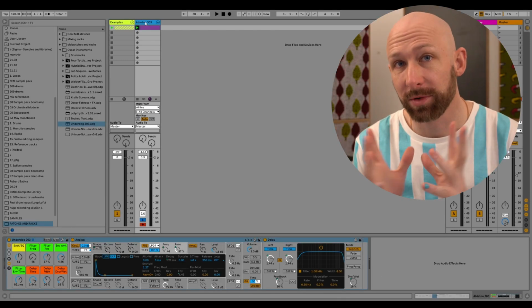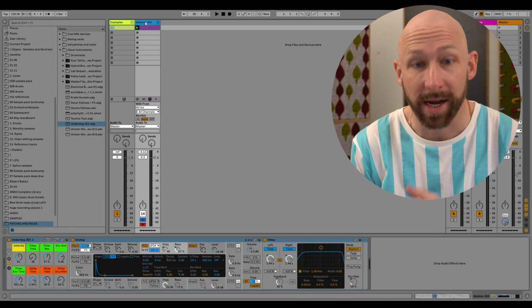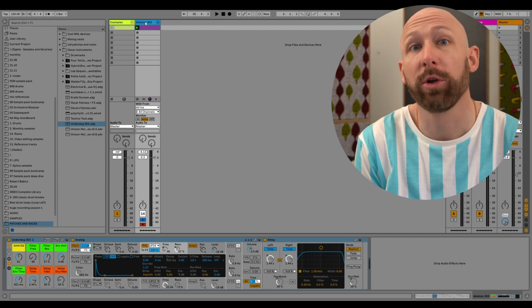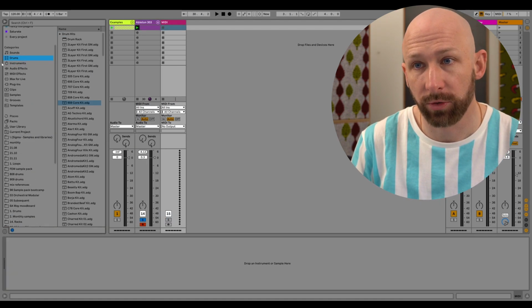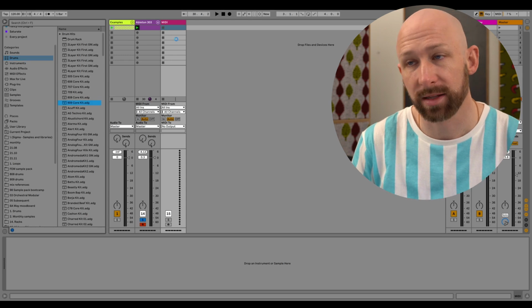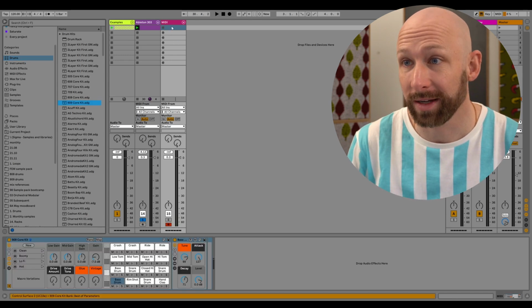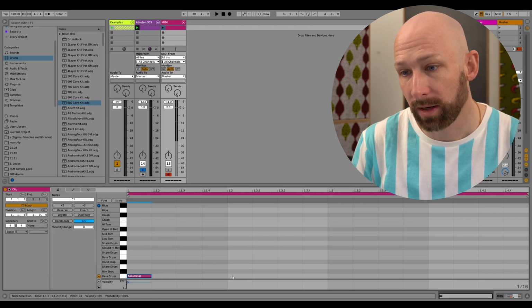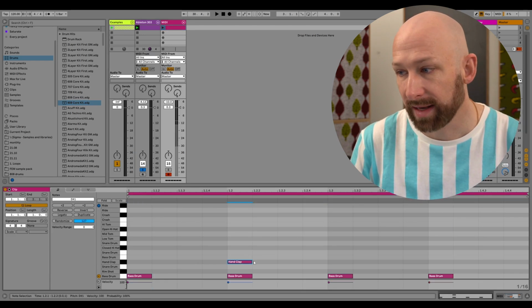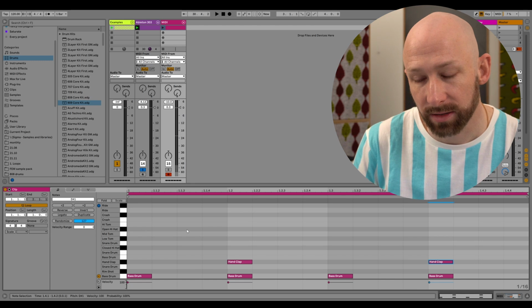Alright, so next to the Ableton 303, we're also going to make an Ableton 909, which is going to be also pretty simple. We're going to make a MIDI track, and then we're going to go up here. We're going to find ourselves under drums, the 909 core kit, drag that on there, and voila, we've already got ourselves some 909 drums. We're going to program in a very simple pattern, like a 4 to the floor kick drum, maybe a clap on every backbeat, and maybe a hi-hat on every upbeat.